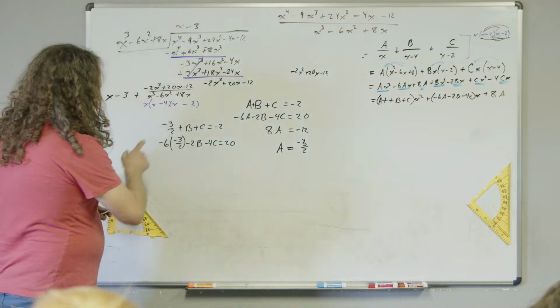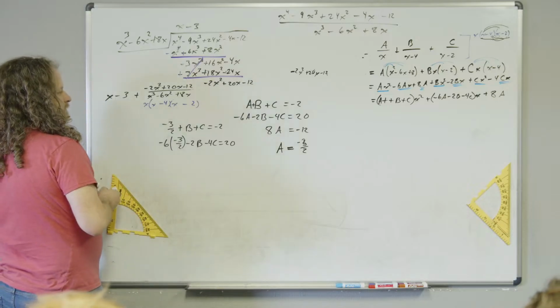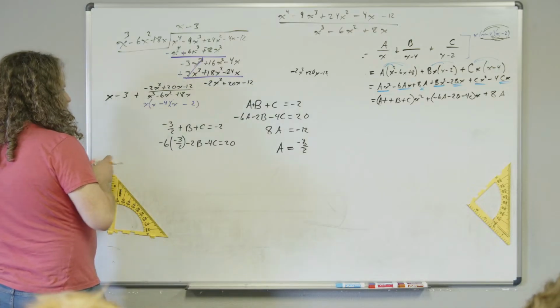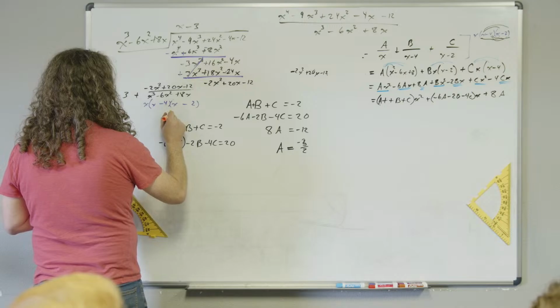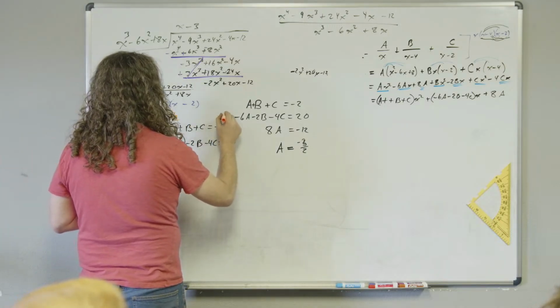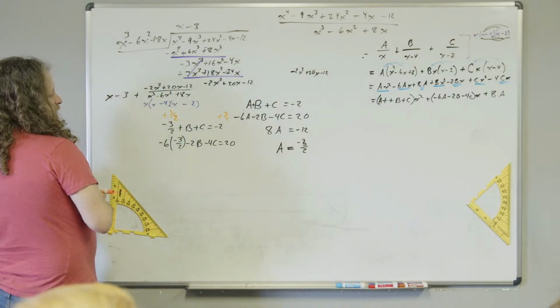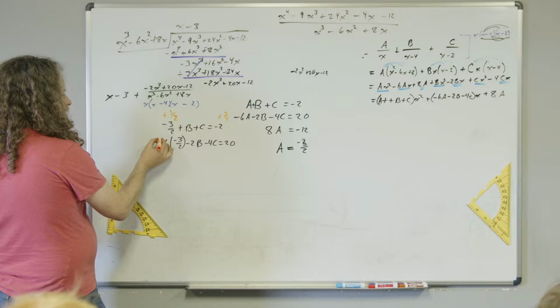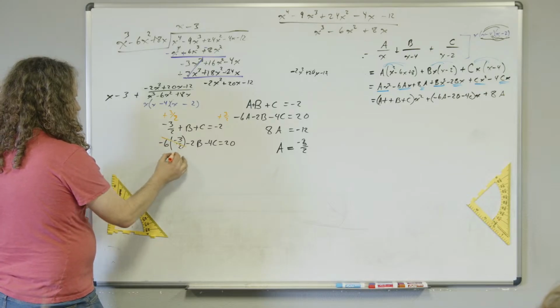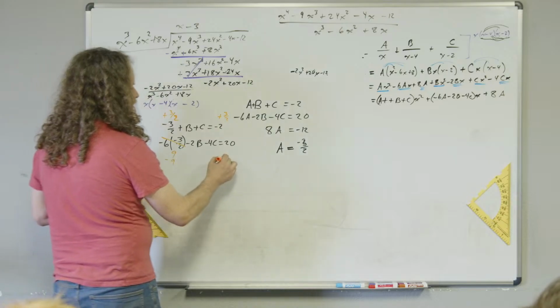Great, so on the top one, what would we do? You would move the negative 3 halves to the right, so that would be adding, yes. b plus c equals negative 1 half. Oh, you're just moving it over. Okay. And here, this would turn into positive 9. And we would subtract that from both sides.